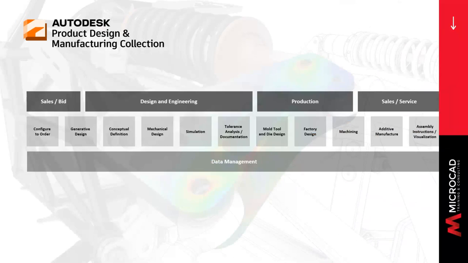So we are here to talk about more than just designing great products. We're talking about your entire product development process, and it's being done by using a collection of integrated applications. As I mentioned, the collection we are discussing is the product design and manufacturing collection, or PDM. It includes the tools that you need to develop your ideas, and based on that, you can also simulate them to make sure they work. You can analyze the dimension tolerances. You can create CAM toolpath strategies and factory layout for optimizing throughput. And all that data for every tool you use is stored and managed in a secure project.